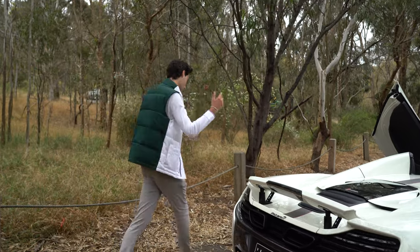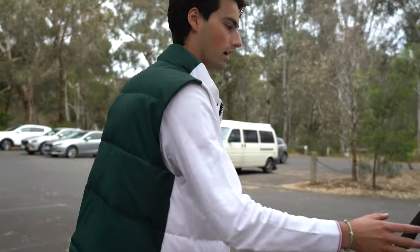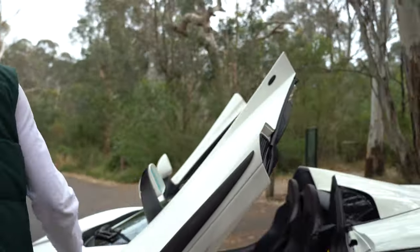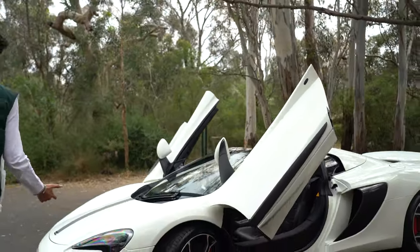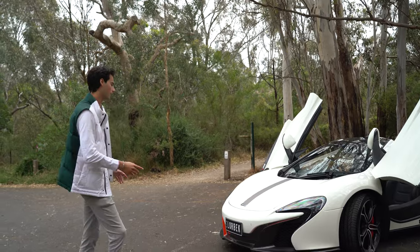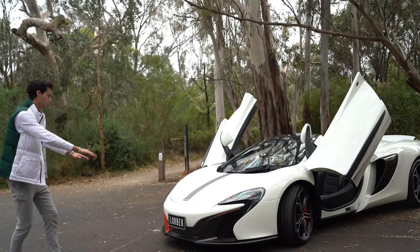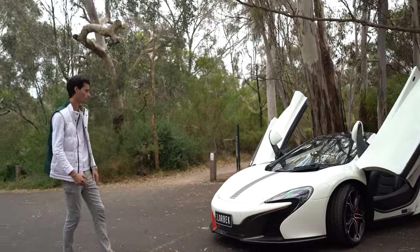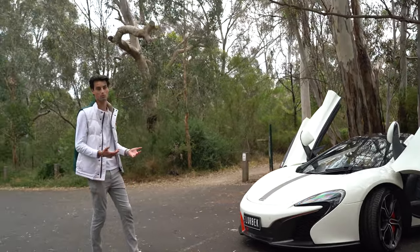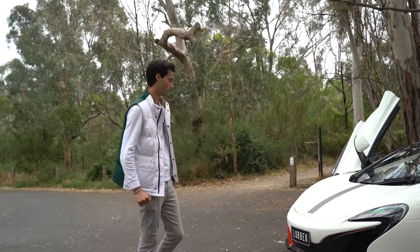If we come back around to the front, visually the side of the car is also very similar — we've got some awesome carbon fiber side pods. The front is where the car becomes a lot more P1 inspired. The lights, the McLaren logos, and the way that the front dips down into the splitter is very much P1 inspired, and that's how you can tell that this is a 650S and not the previous car.